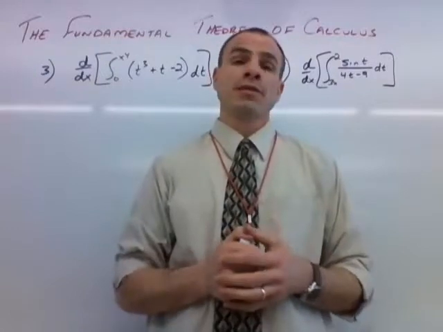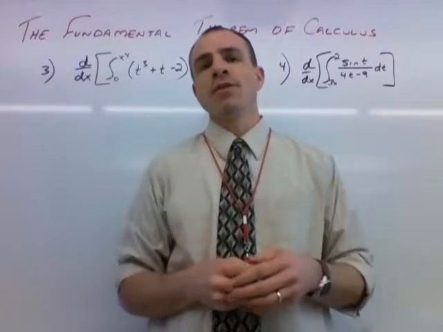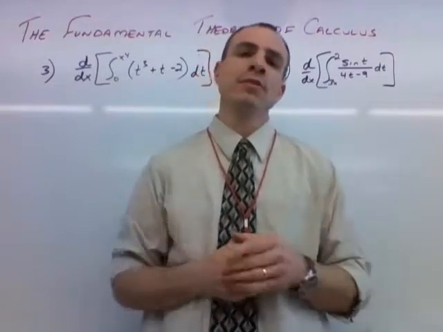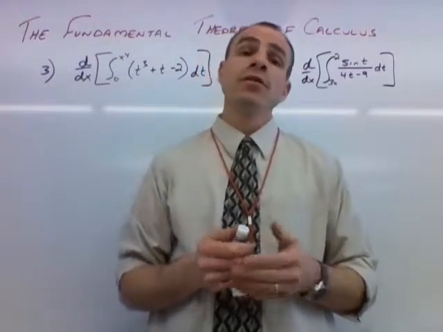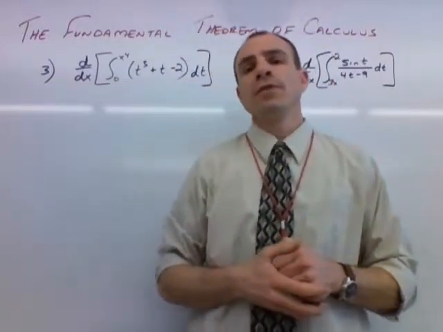So these problems are nice and quick. And because they're quick, the AP writers often look to put in little tricks. And that's what we see with examples 3 and 4. Notice the upper bound with example 3. It's not just x like it was with the first two examples.